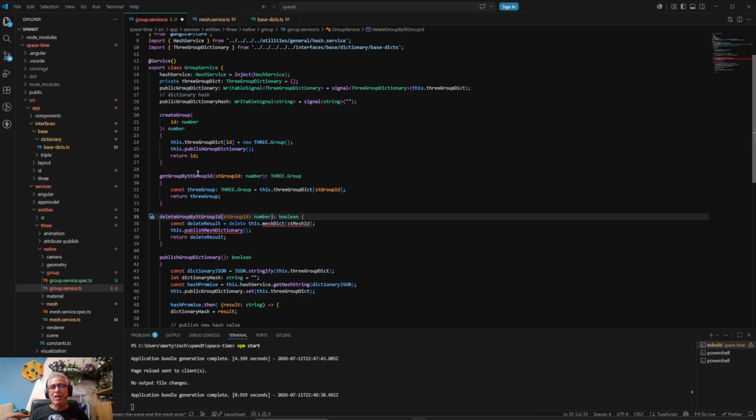If it has no other references, then it'll get deleted. But if ThreeJS or if we have references to it, then it will sit there and just consume memory on your computer. That's all. It'll just be a memory leak.